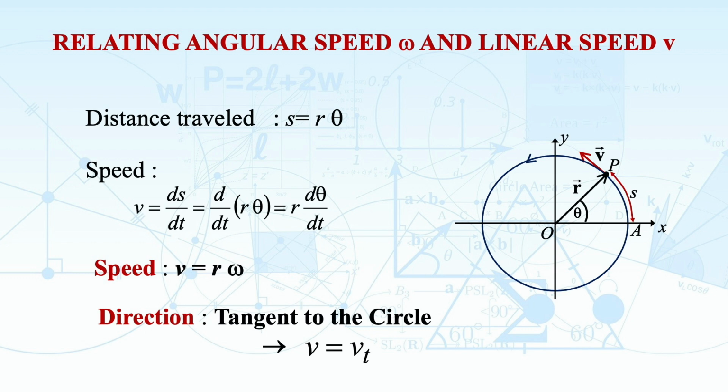So how do you know that the velocity is directed at right angles to the radial vector? For this, we use some concepts related to block 1 of your course, in which you have studied the basics of vector algebra, the basics of differentiating vector functions, and the basics of dot and cross products.